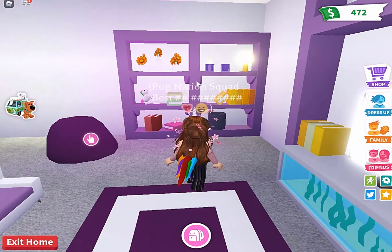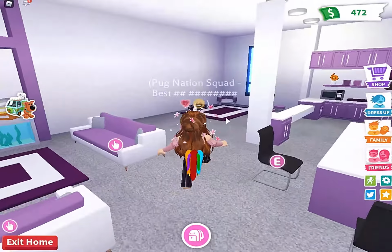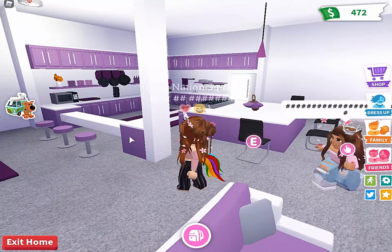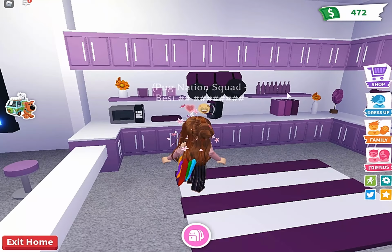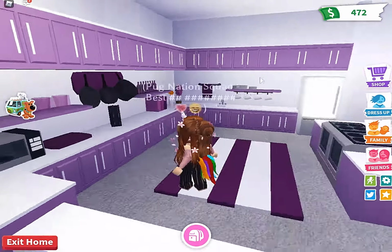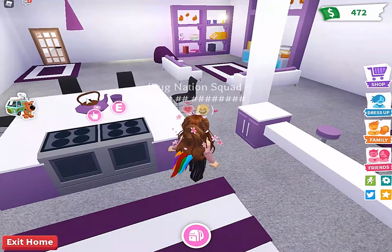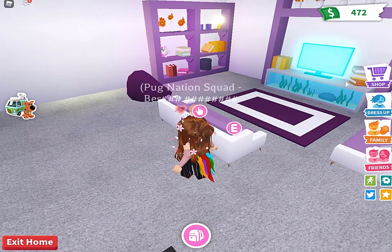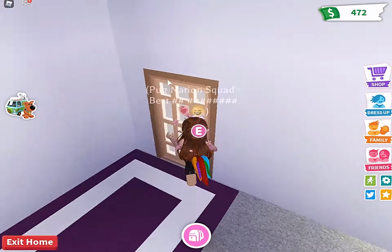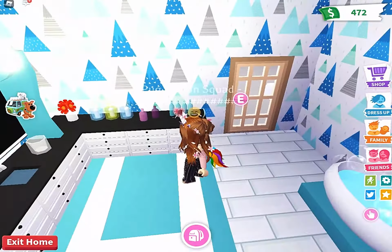And I like this bookcase with the little books in here as well, with books and lamps and flowers and all kinds of stuff. And over here we have just a blank area for the pets. And then we have an island right over here, along with cabinets, candles and glassware, along with a stove island with a teapot, which is really cute. And I just absolutely love everything about this house. It's so pretty.